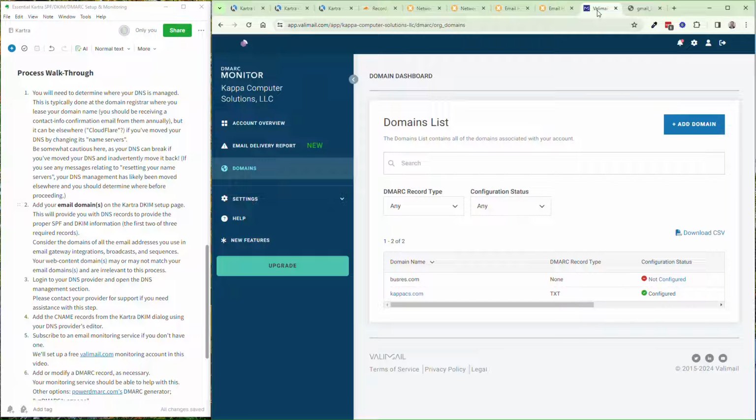So I'm just going to jump over to the Valimail here. When you go to sign up, they will ask for your name and email and some other information. When you submit the form, they do not immediately drop you into the interface for their tools.